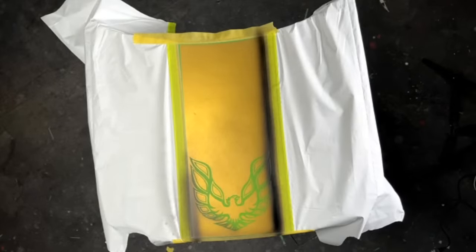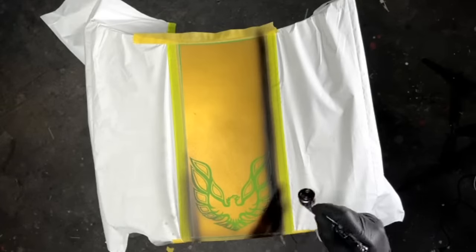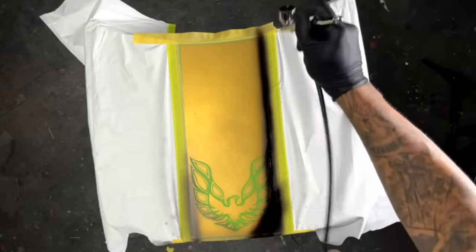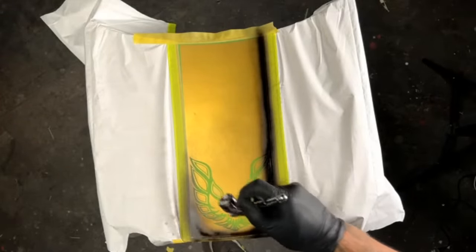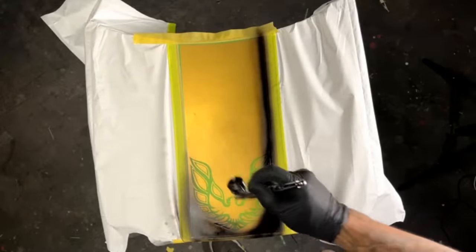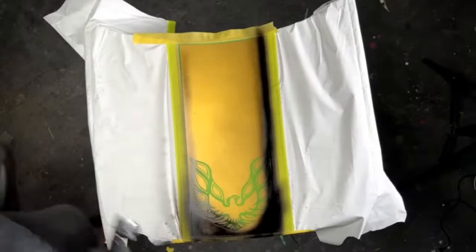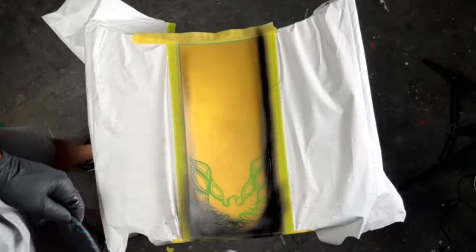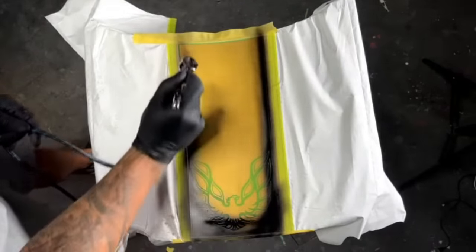The Sigby said, you can spray base coat large areas with an airbrush? Yeah, if you want to. Kind of takes a minute though. If you're black base coat, you can do this. If you're trying to lay down a metallic, understand that that's going to affect the way the metallic looks. But yeah, I didn't really want to take this down into the booth. I could, but I'm going to go ahead and do a little bit of the work.